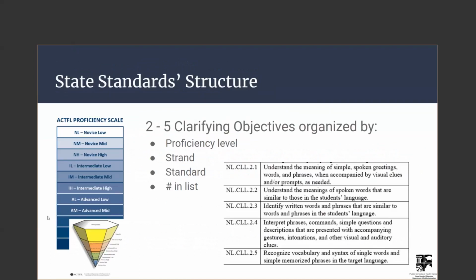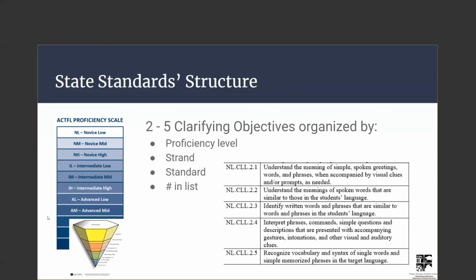Notice that we have clarifying objectives throughout our standards, and those are organized by proficiency level. And there on the left, you see the actual proficiency scale. That's the screenshot of it from our administrator guides. But also you see the inverted pyramid from ACTFL that shows that proficiency scale starting from the ground up with novice low, and then where language expands, it gets more complex all the way up to the distinguished level. In our state standards, we use novice low through advanced mid proficiency levels because we have K-12 programs, and based on our research and input, that's the kind of proficiency level students can achieve in a K-12 program.